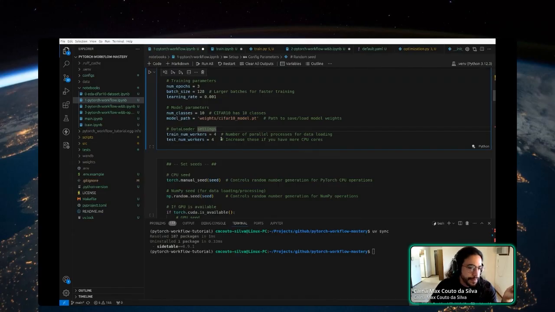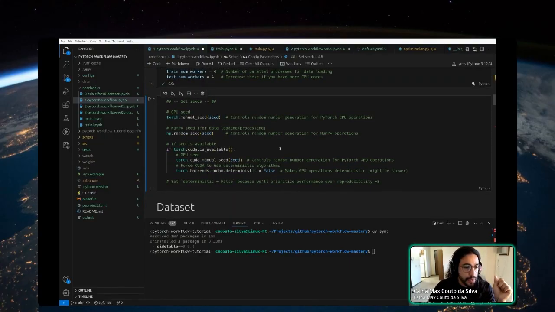And that's only for increasing, to make some parallel operations, mainly if you're using CPUs. So that's the configuration. And here, guys, just to make sure we have reproducible results. But even so, you might not have exactly the same results, because the GPU might change. Even if we specify here, the GPU might change. So we're setting the seed for NumPy, we're setting the seed for the CPU in PyTorch in case you are using CPU, and also setting it for the GPU to make it reproducible.